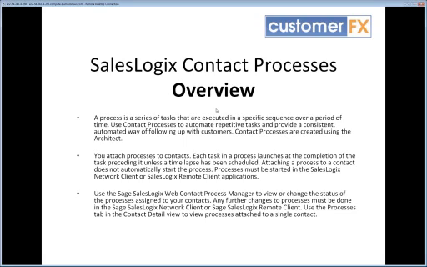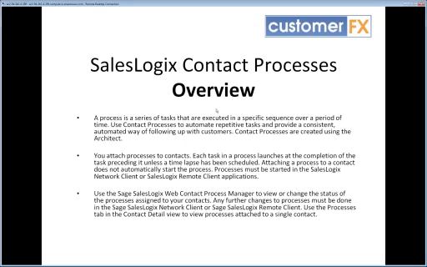So an explanation of a contact process is it's a series of tasks that are executed over a specific sequence or period of time. Can automate repetitive tasks, provide a consistent and automated way to follow up with your customers. And they're created using the SalesLogix Architect application, which is a web-based application, and we'll show you that too.